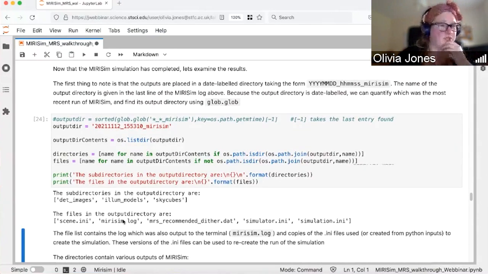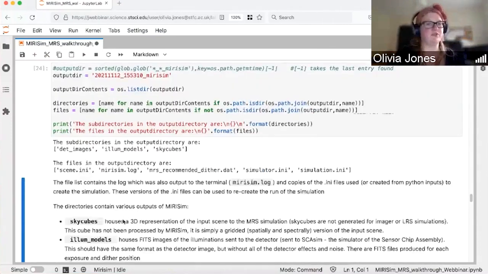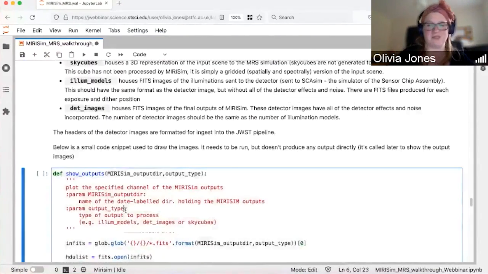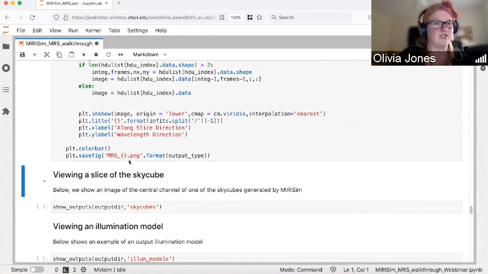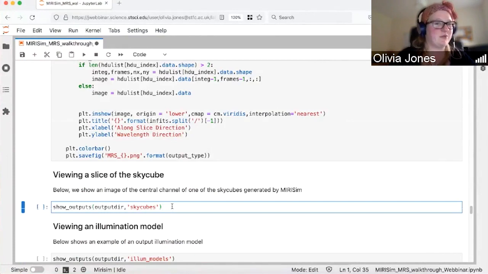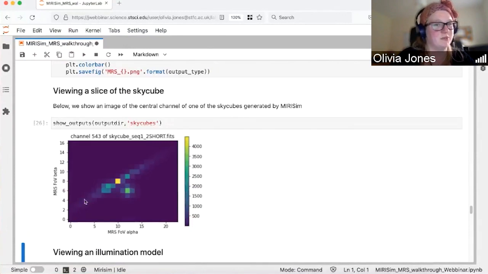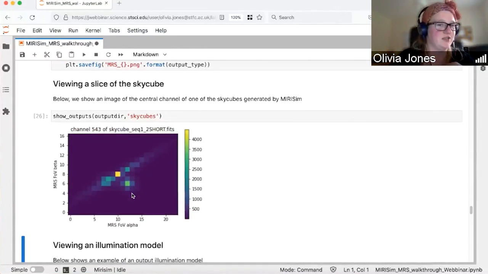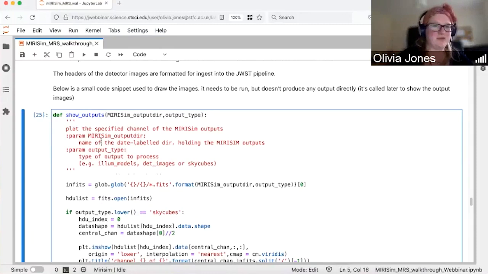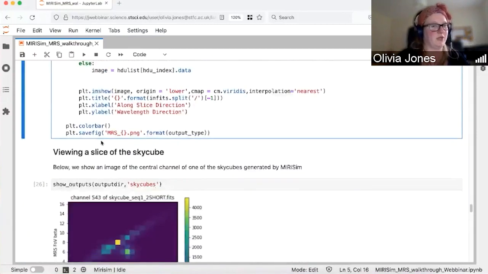And there's just some information to include these. I've included a useful function for showing outputs, which I'm not going into now, but that makes my life easier if you want to view a slice of your sky cube. So here I included a very, very elongated galaxy as my extended object, and then my point source in the sky cube. Within this is just a slice. You can change that function to look at various points within the cube. And this is the MRS field of view alpha parameter and your beta parameter at the side. And it tells you which channel, so it's the center channel set up in this particular instance. But it's handy because then you can quickly look at your illumination model as well.